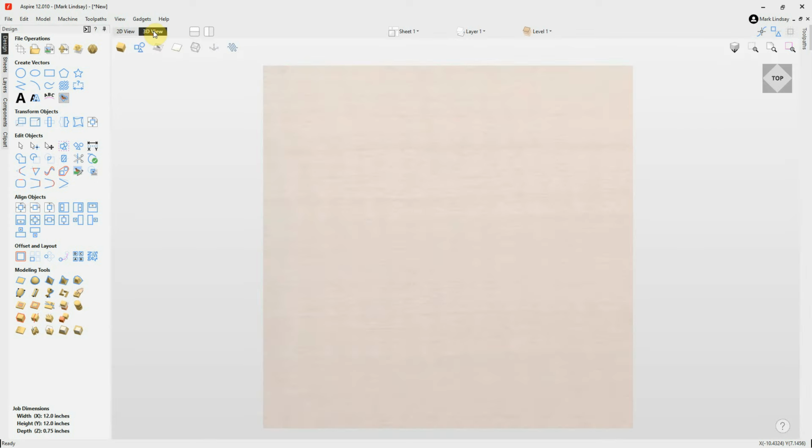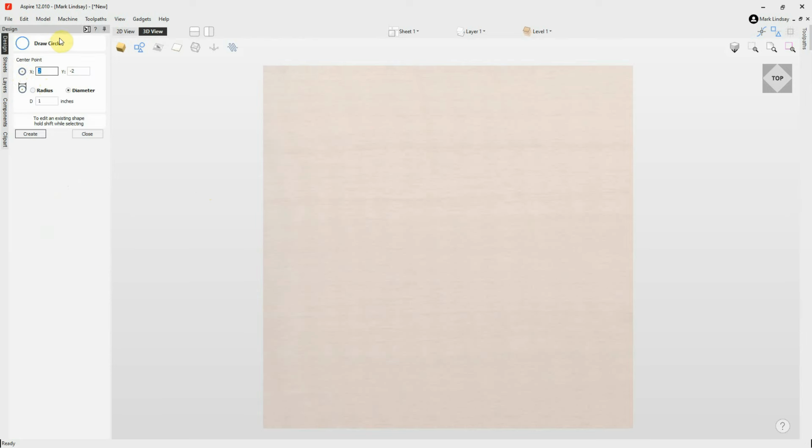We can also draw circles in the 3D view. This is something new to version 12.0. We'll go into our Draw Circle form, same as we did, and I can come out here and you'll see I have the position readout, same as before.